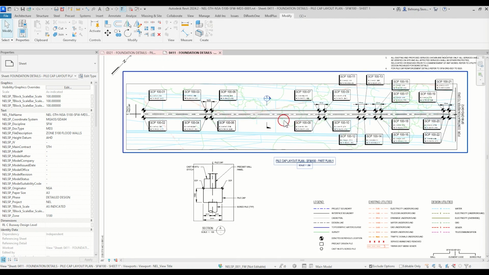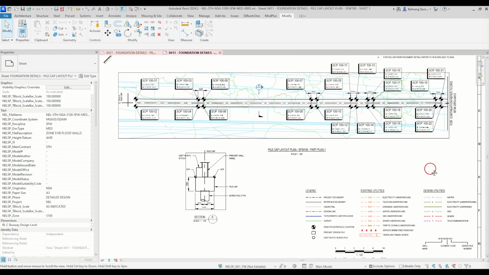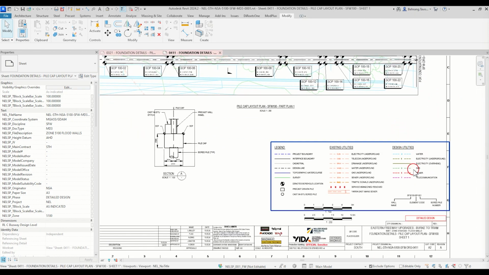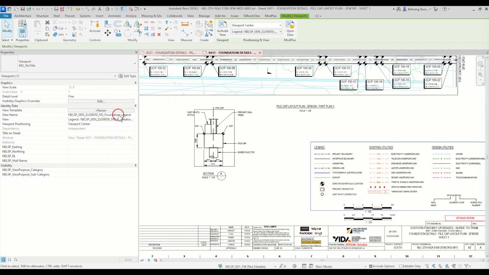I asked the BIM manager for these trees 6 months ago, but now they added them. Okay. So this one, what's the name? Foundation legend. So we have to go to legend, because for this one, we don't have this pine here.